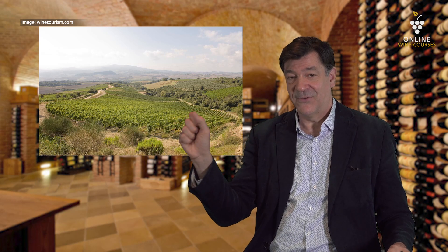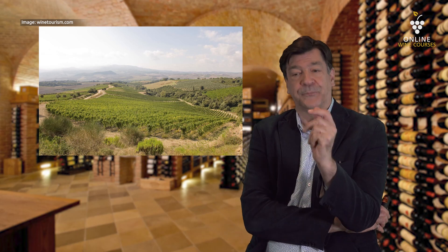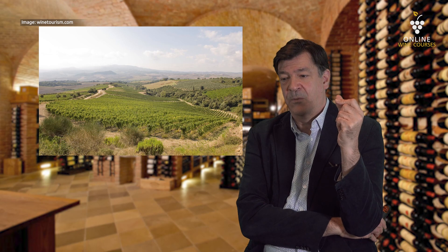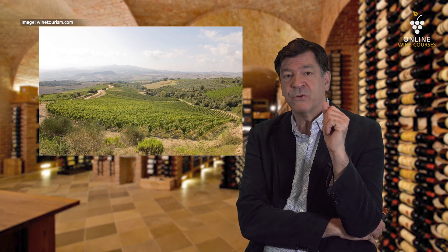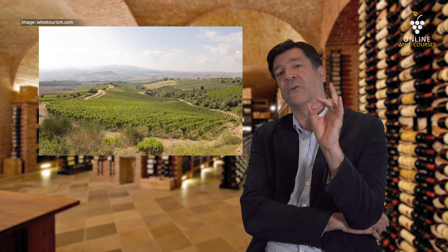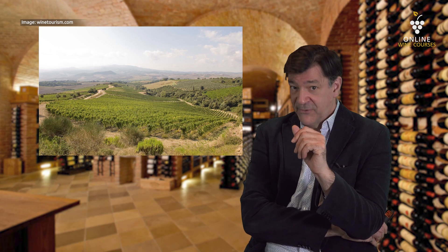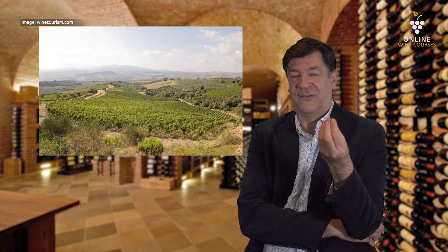Now you have premium styles of Bikavér — very high-level styles. Also in Szekszárd you have very high-quality examples of Bikavér. In Eger and Szekszárd, don't just focus on Bikavér — excellent wineries are doing wonderful things with Bordeaux grape varieties, Pinot Noir (especially in Eger), and Kékfrankos. In Szekszárd, also look at what they're doing with Kadarka — a very important, very temperamental grape, going in a Burgundy direction in the style of Pinot Noir, but really worth the exploration and enjoyment.